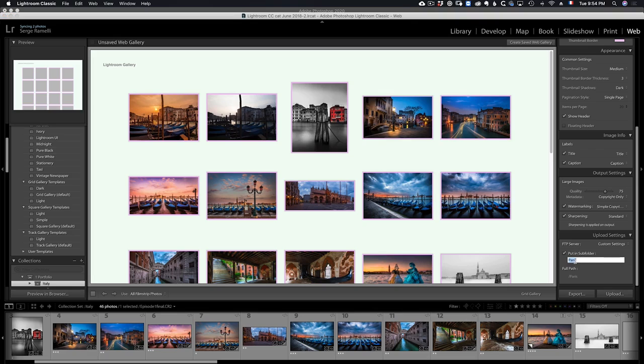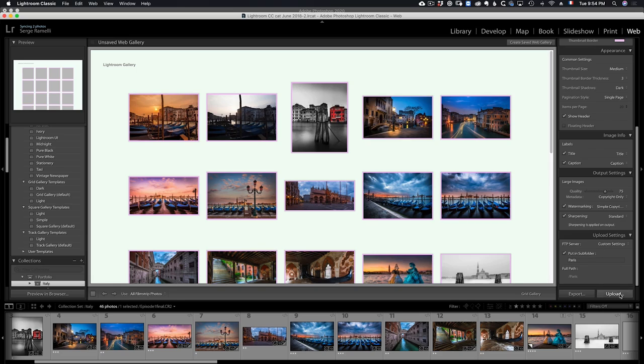So for example, let's say my website is photosearch.com. If I put in the FTP server data from photosearch.com and a subfolder called Paris, and then go to photosearch.com/Paris, I would see this gallery. That's the whole idea, which is kind of cool. But I find Google Image just better, really better for this. So that's why I don't really recommend it.